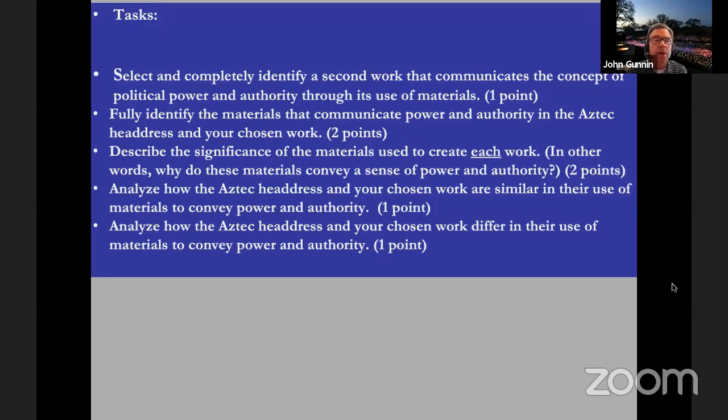I think the similarity coming down to the end here is that only the chief can wear these works. If you wear a work with every tocapu, you are the guy in charge of it all. If you are the guy with the feather headdress, only the chief. And of course, the difference of the works would be that one work has specific iconography versus just the metaphor of the feathers themselves, okay? So hopefully you had some of those points in yours.